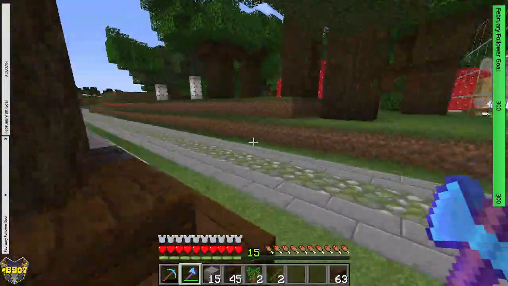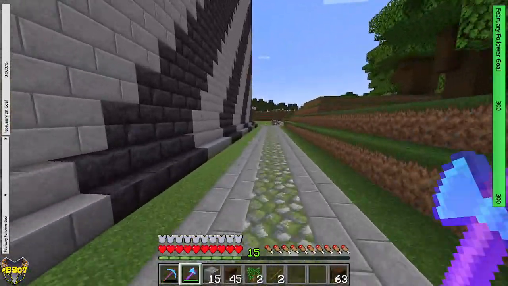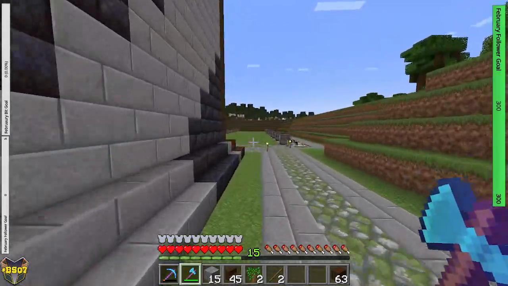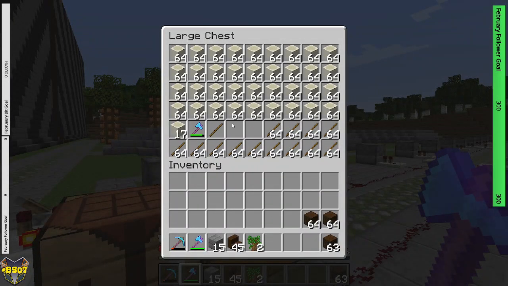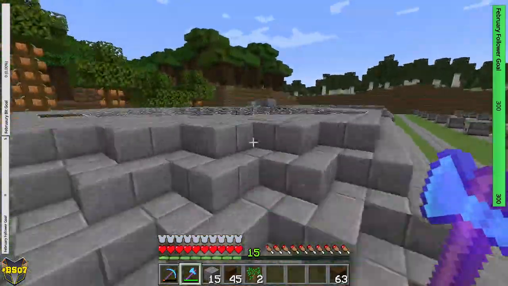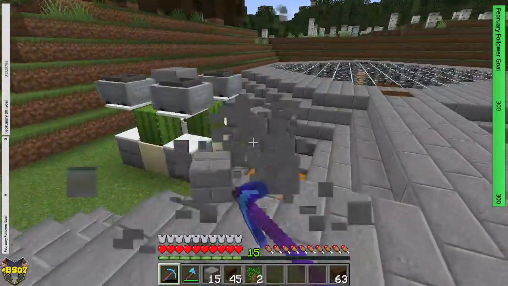I've also, over the weekend, done some running on the sugarcane farm, getting huge amounts of sugarcane that I got processed. You can see they're all here, all the sticks I was talking about. You can see all those bone blocks. Forgot to fix this.